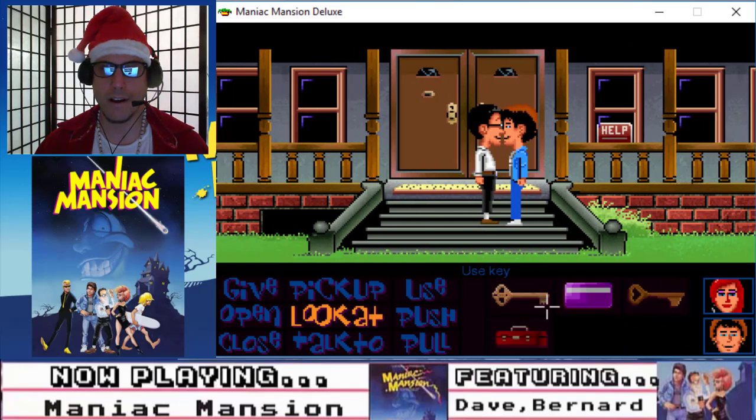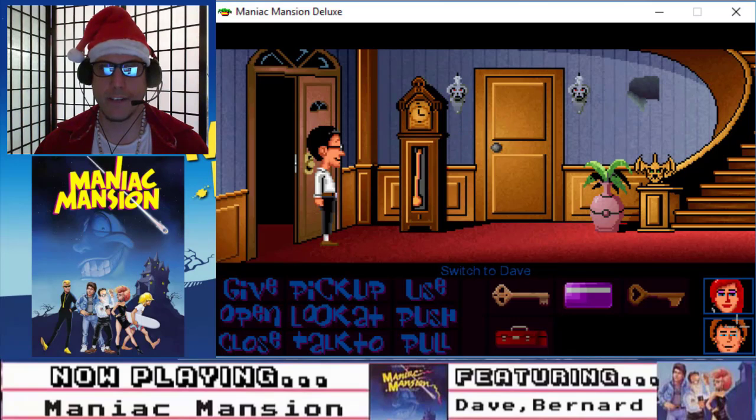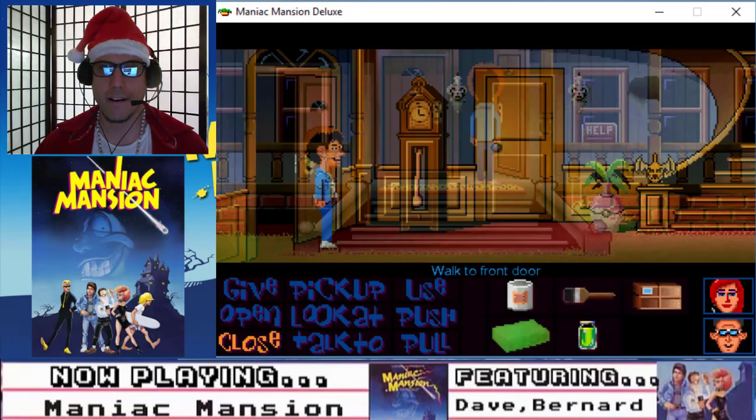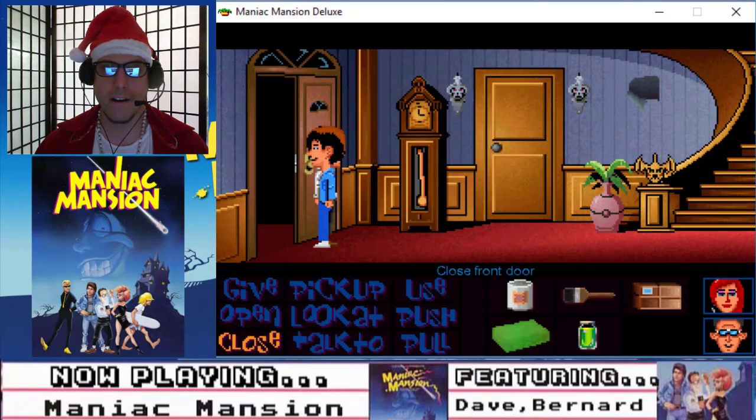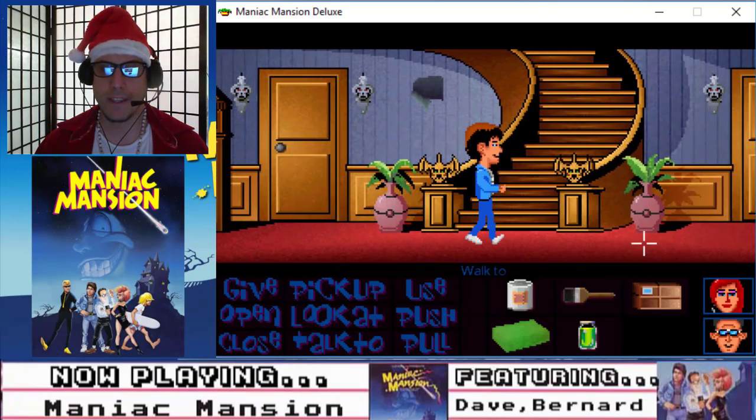Bernard, open the door. Use key. Front door. Open door. Let's get in there. All right, Dave, get in here quickly. Close the door. We're gonna do some more missions here, mini missions in this game.